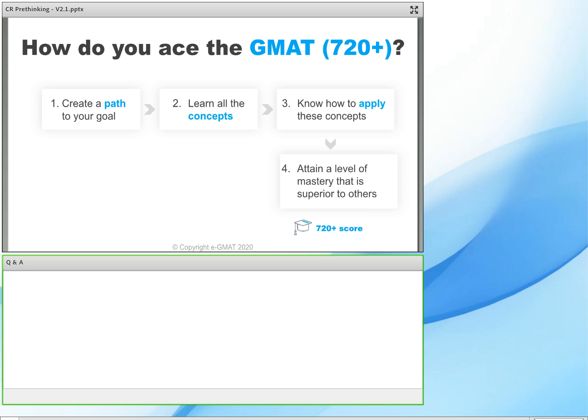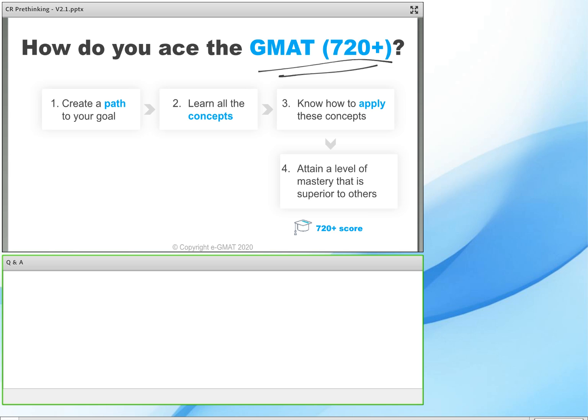Okay. So I'm just not going to go through that private tutoring based architecture, but I'm going to give you an introduction to how that leads to personalization, which in turn leads to focus. So if you want to get to that score of 720 or more, which 80% of the group over here wants to do, here's how you go about doing this. The first thing you've got to do is essentially create a path towards your goal.